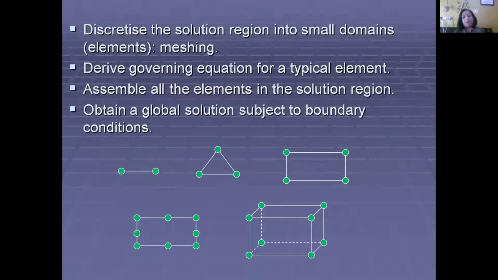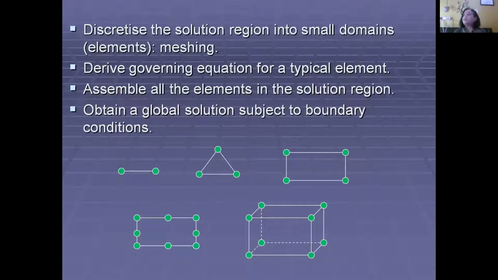So if you remember, in the standard discrete systems, what we discussed is that we need to take the whole and we need to break it up into pieces. For circuits, what we did was we took the entire circuit and broke it up into branches, and we set up equations which govern the behavior of each single branch. Now, we would like to do the same when we are working with the finite elements method.